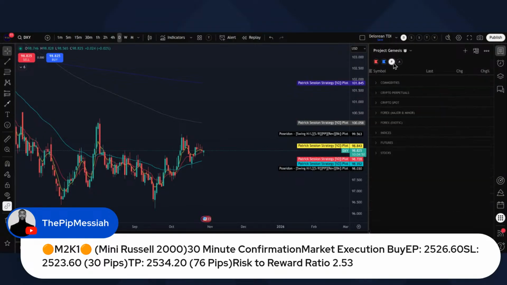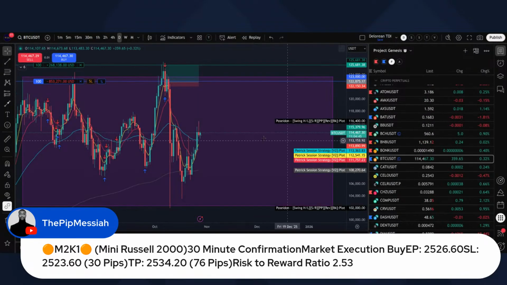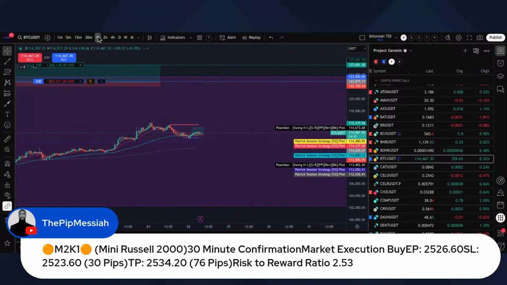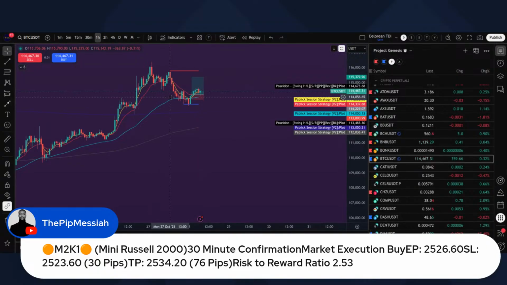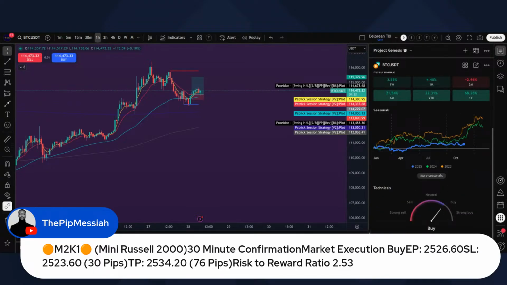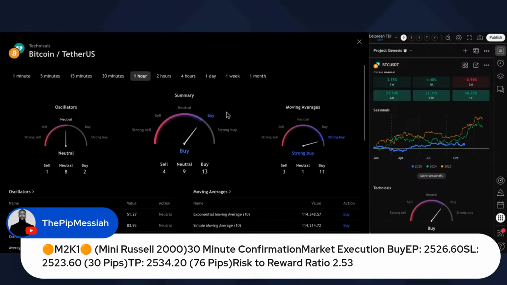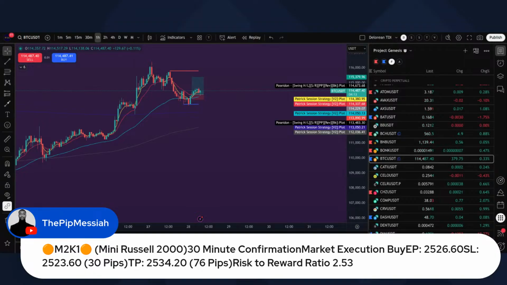All right, so with that and some background, I don't see anything interesting. We're going to take a look at Bitcoin on the 1 hour because I'm looking for confirmation of an uptrend there. Essentially what I'm looking for is aqua, gray, and blue, which confirms an uptrend on Bitcoin on the 1 hour. We know it exists on all the lower time frames, and we know that TradingView currently considers Bitcoin a very strong buy. If you drill down to 1 hour, it's considered a strong buy. So that's good for us, and we are in profit on the trades that we took on Bitcoin.